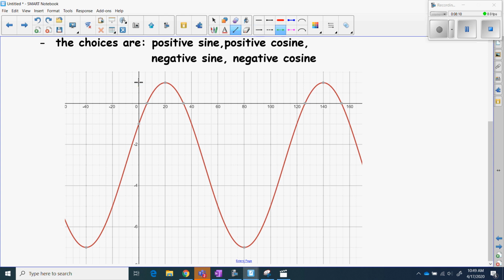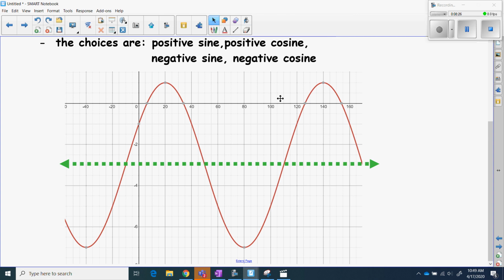So if we're at +1, and I go down 4 units, so there's 1, 2, 3, 4, and I draw a horizontal line, like I'm going to do here now, crossed here, make sure I get that centered. I would actually encourage you, not in your textbook, but if you had a piece of paper in front of you with a graph on it, to physically draw this line on your graph, just lightly, so you know where the middle of the wave is, because you read everything off that middle point of your wave, your sinusoidal axis. Okay, so there's number 1.